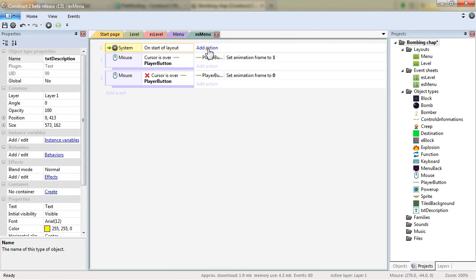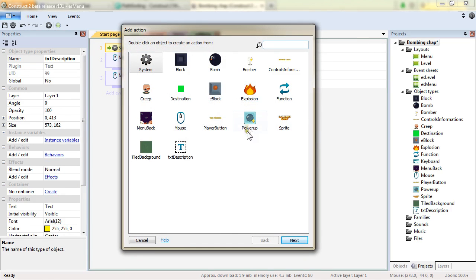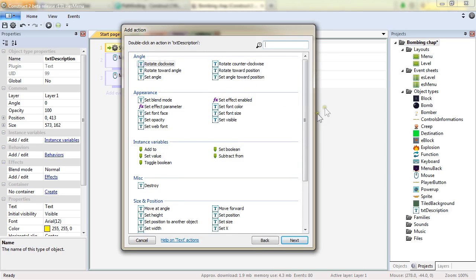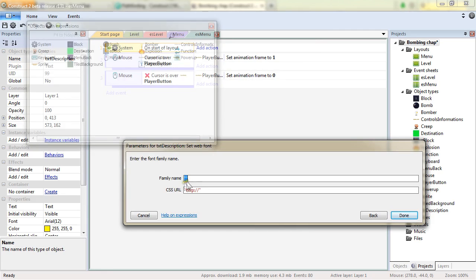And on start of layout we will set our txt description object web font, and we will set it to end tone, and it's in fonts.googleapis.com/css?family=Entone.